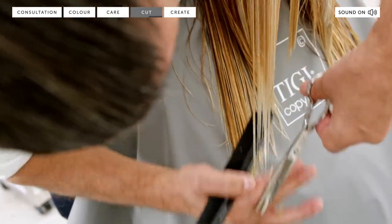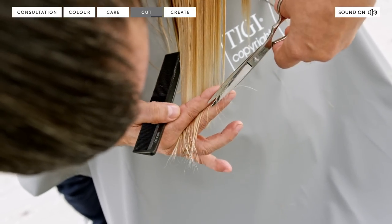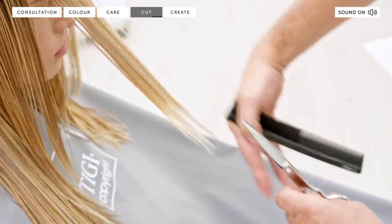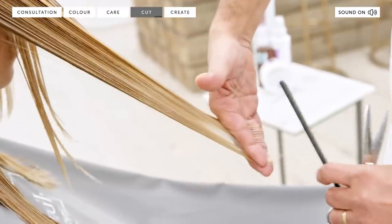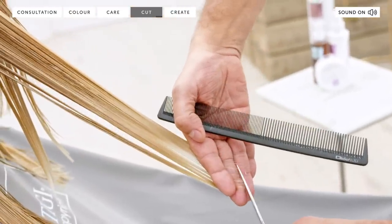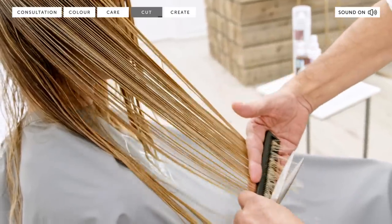Continue working, pulling all the hair forward, taking your section, just using slide cutting and just slightly texturizing the hair as you work your way down. You can see we're cutting very little, but that little bit allows the hair to really move nicely and perfect your style. So it's not always what you cut off, it's what you leave behind.